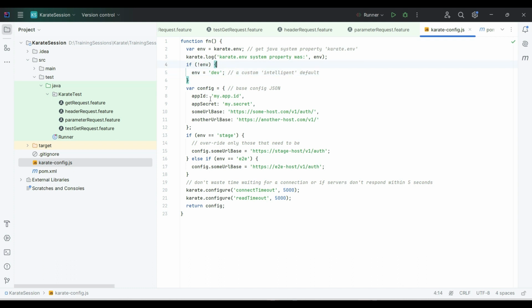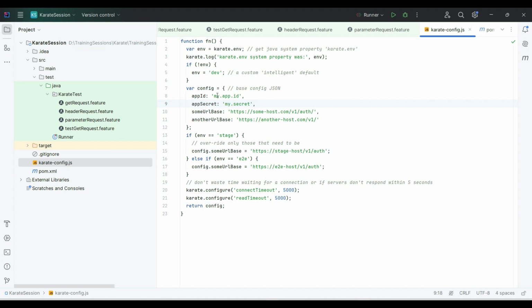Whenever we return anything from this particular function, so that we are able to use it, we need to return a JSON object. This is an example where we have config, and inside this config, which is nothing but a JSON object, we have the app ID and we have the value as well. This is the key and this is the value. This is the information we are going to save inside this config. Whenever we call this karate-config.js file, we return a JSON object. Then whatever variables we have added here, we can use in our test cases, in our feature files as well.